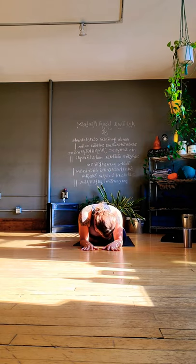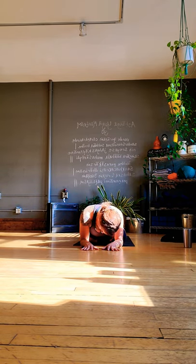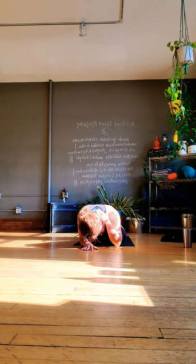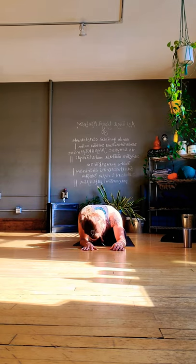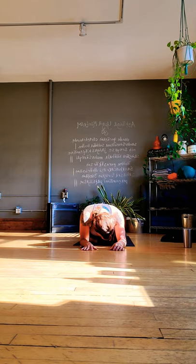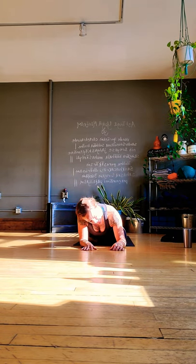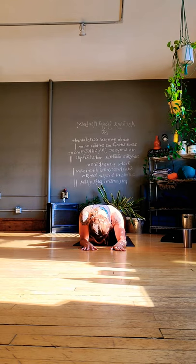If your head is hanging heavy, some neck rolls here always feel good, or if your forehead is on the ground, then just rock the forehead back and forth. Keep working on loosening up these tight neck muscles, especially for those of you who are on your computer all day, or if you have any other kind of repetitious activity that you do that brings your gaze forward and down, you'll feel how tight those muscles are, especially when you try to bring your chin into your chest a little bit.